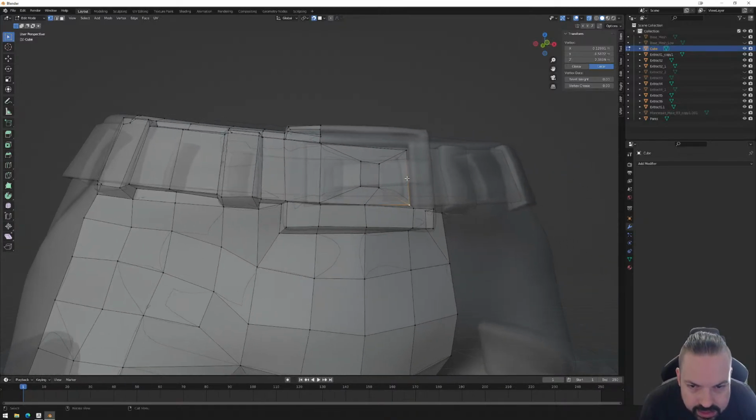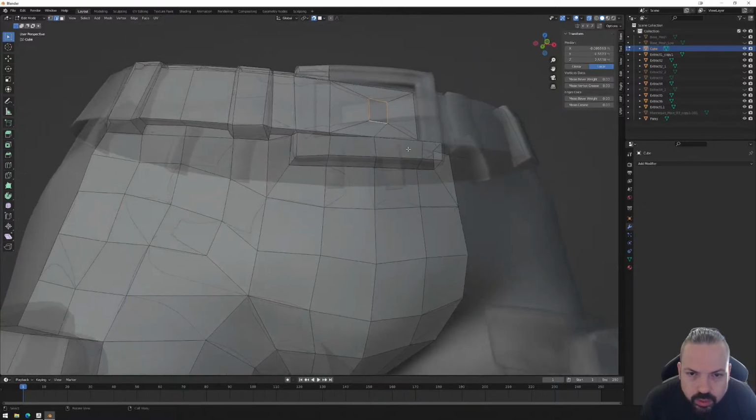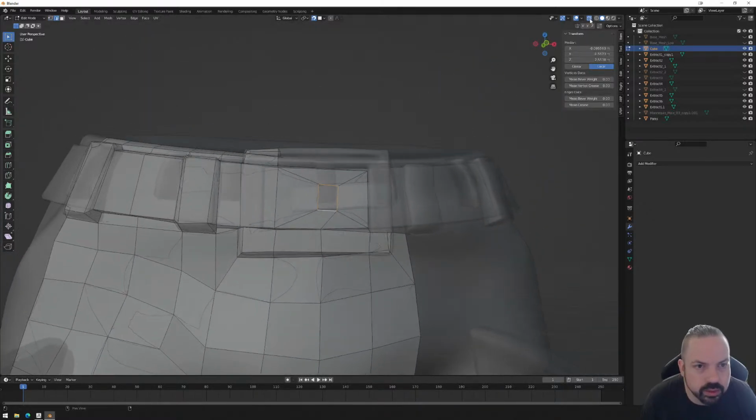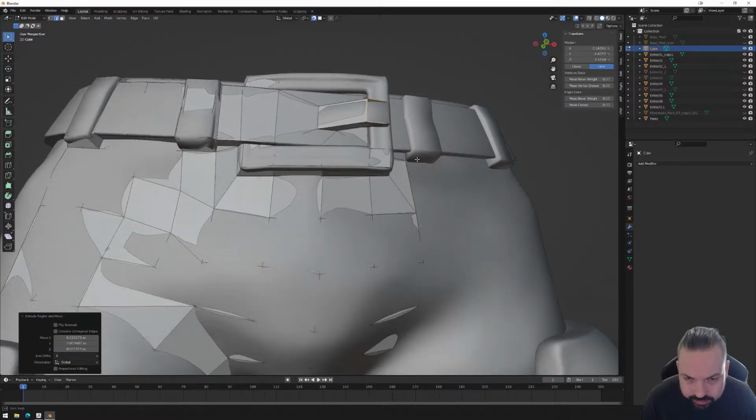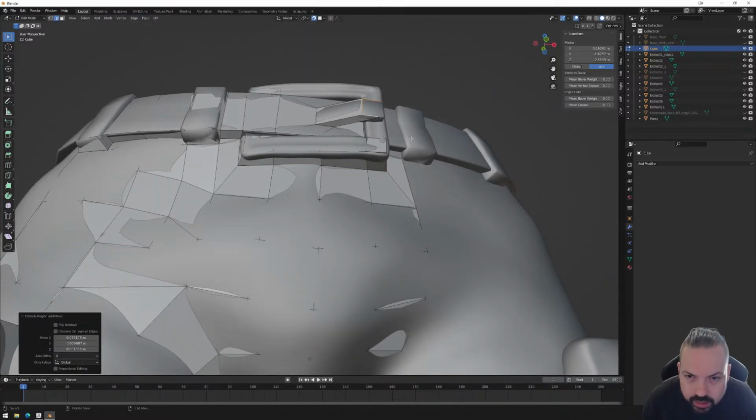All right. So that goes under. Let's go solid again. I'm going to make sure this is here because I want to put that particular thing there.